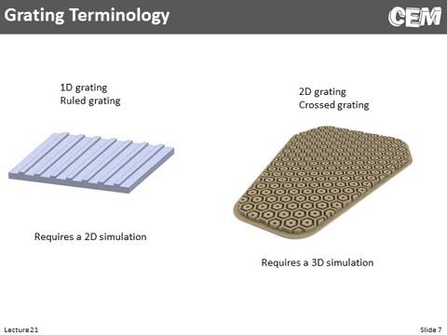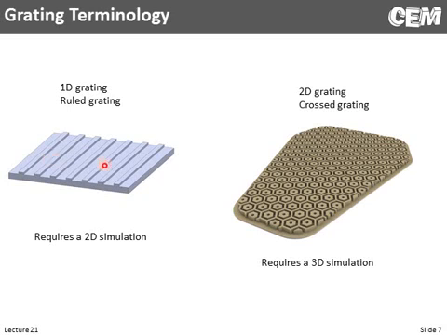On to simulating 1D gratings with a fully 3D rigorous coupled wave analysis. First, we need some terminology. We have what we call a one-dimensional grating, meaning there's really only periodicity. There's only a change in the dielectric function along one axis. So we would call this a 1D grating.